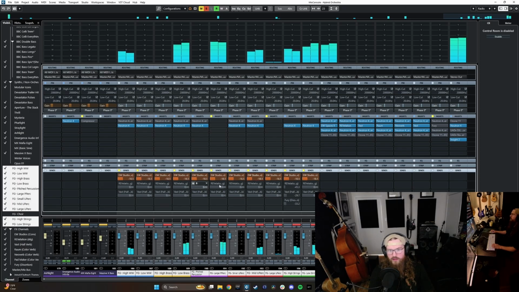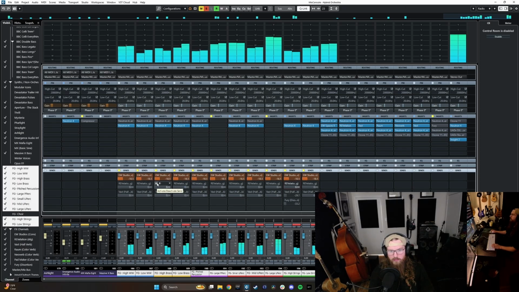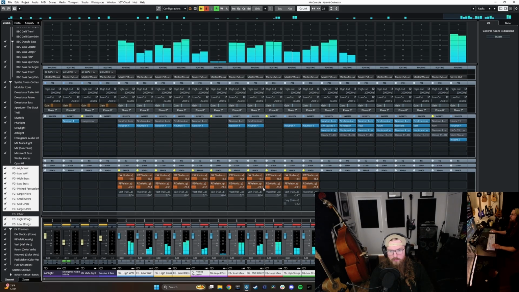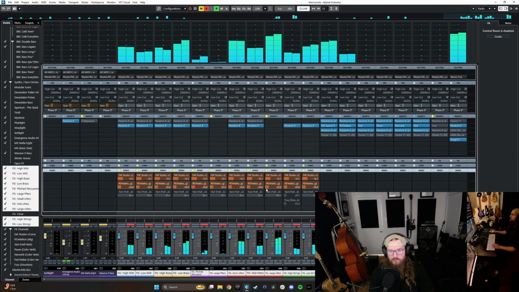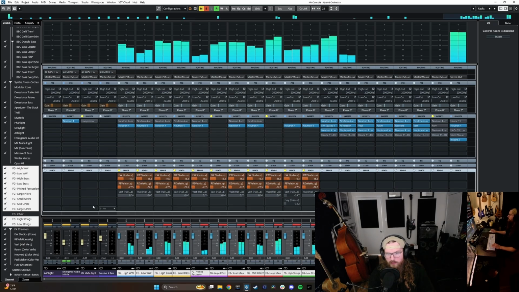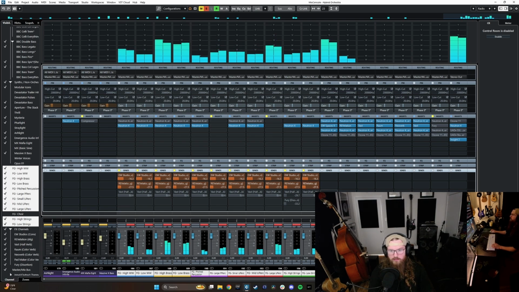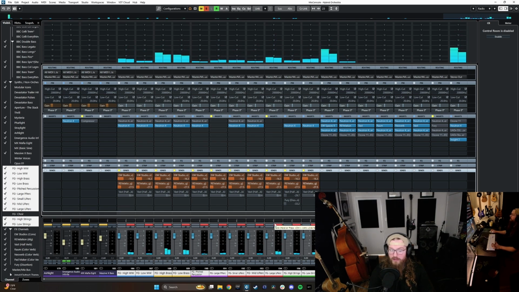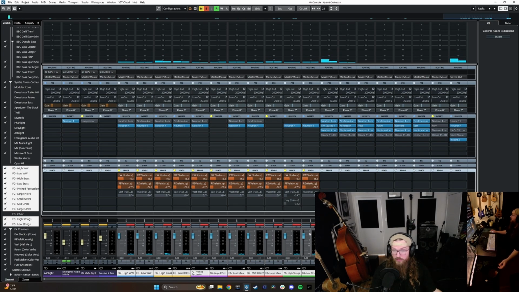Then I'm going to turn on my algorithmic reverb. Okay, so it's going to be balanced somewhere around there. We've got a good starting point here.